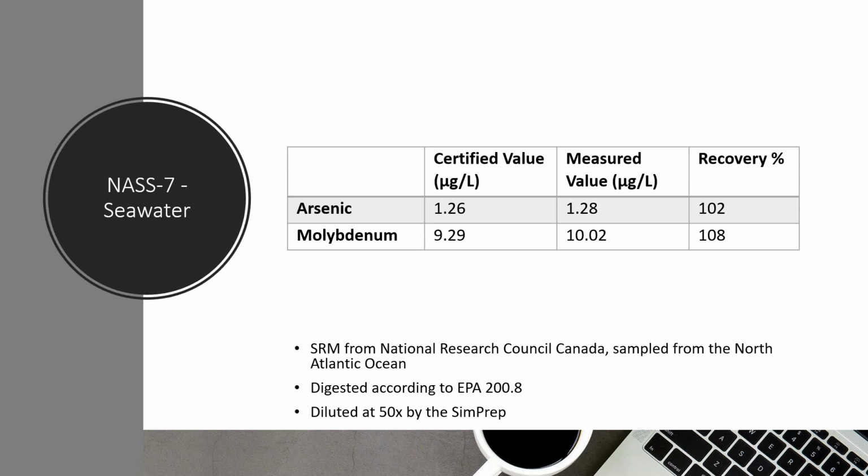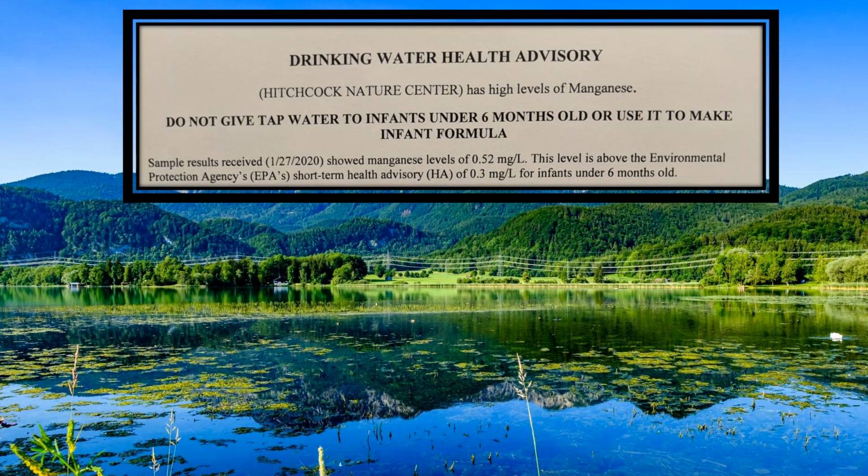Recently, one of our local nature reserves had to put up a drinking water health advisory because they had high levels of manganese in their drinking water, their tap water, and their drinking fountains. And so they had to put up an advisory. Now, we found out about this because my wife had taken our kids there to go hiking, and she took a picture of it and told me about it. And I said, well, that's kind of exciting. We should get a sample.